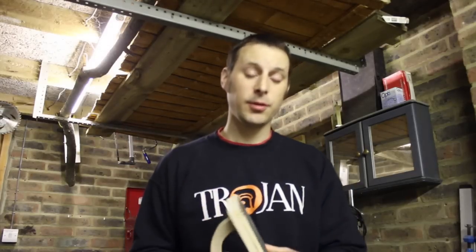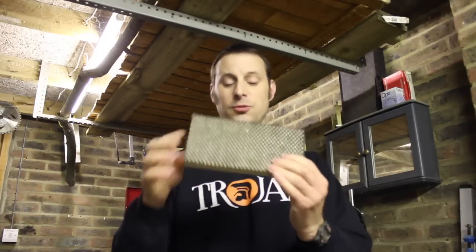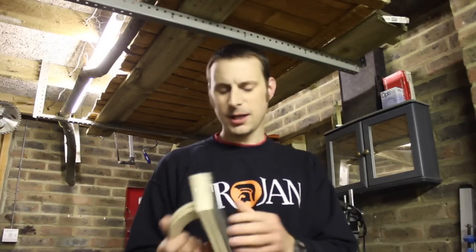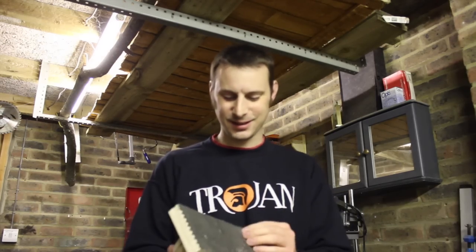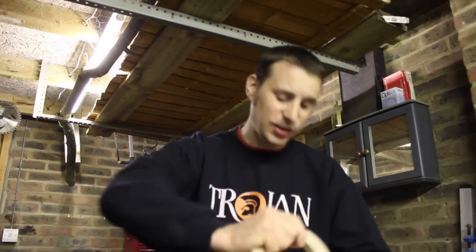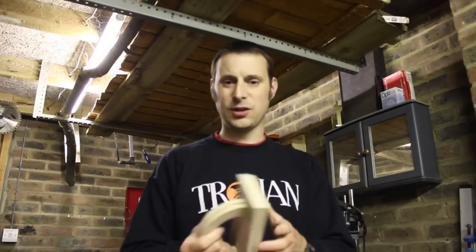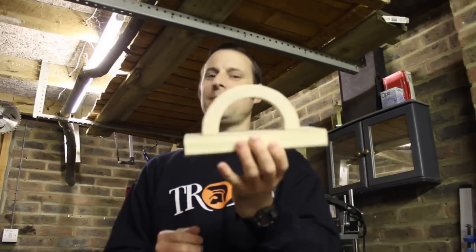So there you have it — a cheaper alternative to the grip block. And when I say cheap, I really do mean cheap — the ply was just scrap I had laying around anyway, and this foam stuff is just cheap as chips for a huge roll of it. I keep finding lots of different uses for this foam as well, which is fantastic. Like I said before, it's useless for lining tool boxes because it slides against the metal — the metal is too smooth and shiny and it just doesn't grip very well, especially with heavy tools on it. But other than that it's got some fantastic uses, mostly for gripping timber like what I've used for my bench cookies. I'm definitely going to have to make another one, maybe two or even three — two pairs.